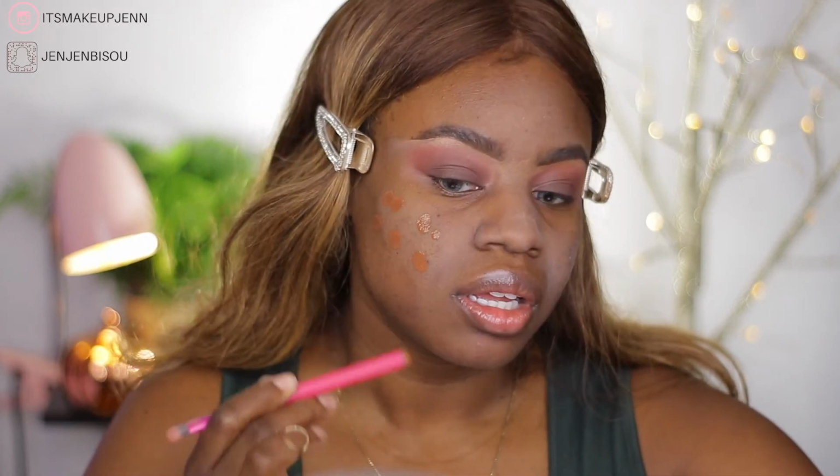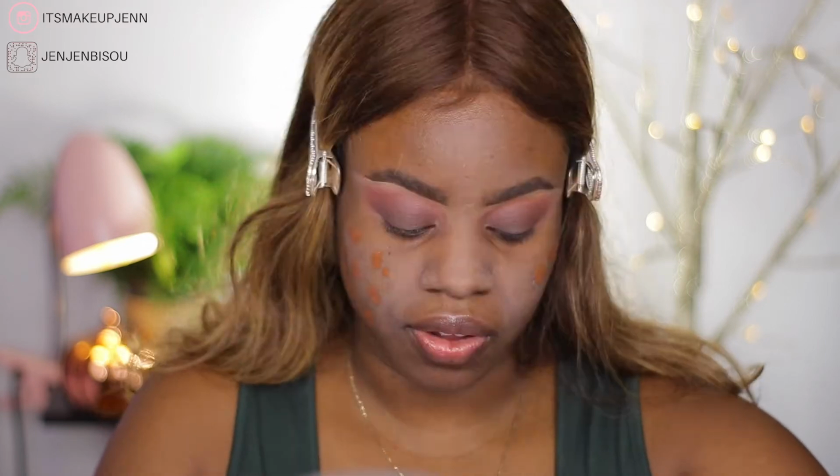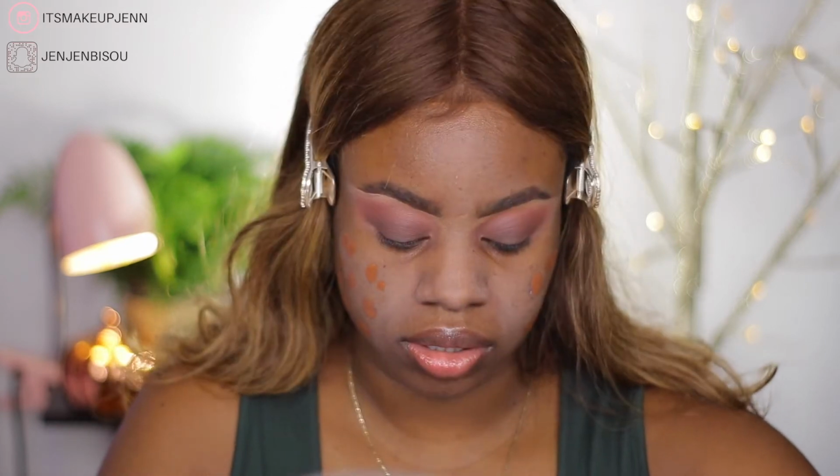And it would be my summer shade if we had a real summer. Maybe summer 2021, this is gonna be my summer shade, but for now, I'm missing a little bit of melanin, unfortunately. Feel like it's not light enough, but I'd rather have a foundation that's too dark than too light.